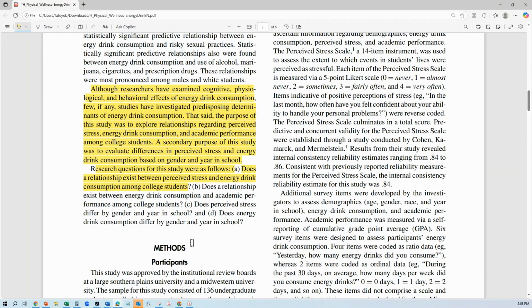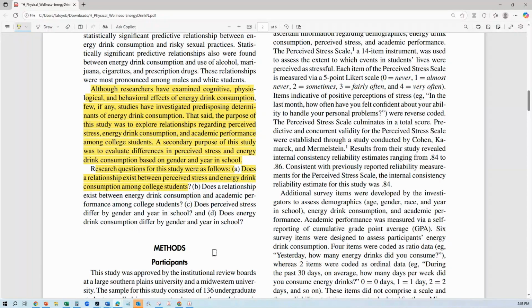So, which brings up a big question. There must be a way by which I can measure different levels of energy drink consumption. Maybe I'm somebody who drinks one a day, or you are somebody who drinks 10 a day, or you don't drink at all. There must be a way to measure that. And so these guys used a survey. They asked people in a survey.